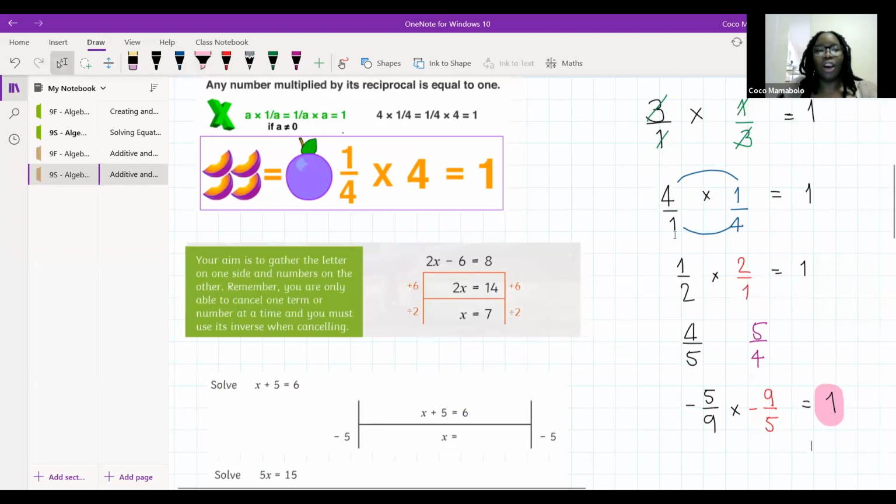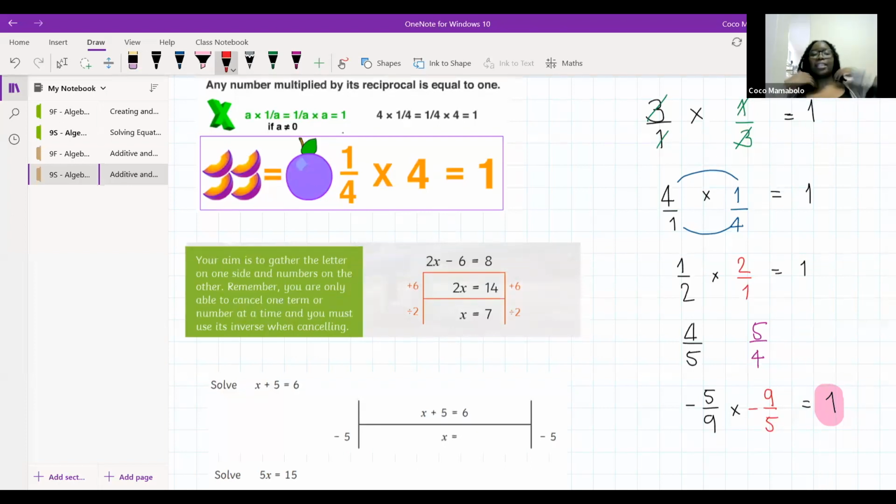Okay. I want thumbs up. Do we understand the multiplicative inverse? Are we okay with the multiplicative inverse? Sophie, only 1 negative, just 1. So don't do this. Don't go negative 9 over negative 5, because the negative and the negative will take us back to a positive. So choose only 1 negative. Just do this. Negative 9 over 5.